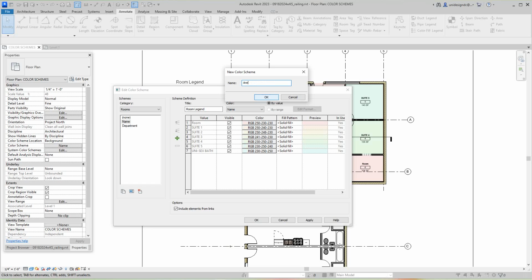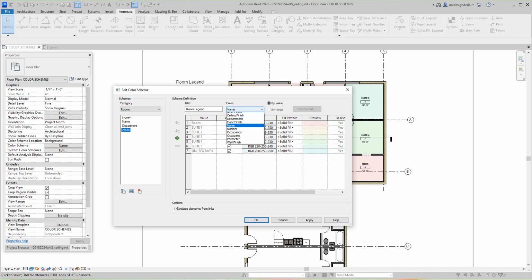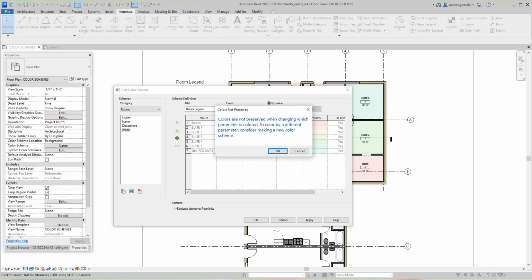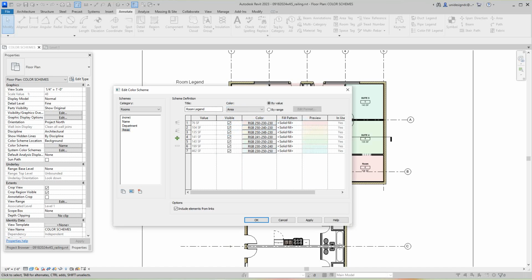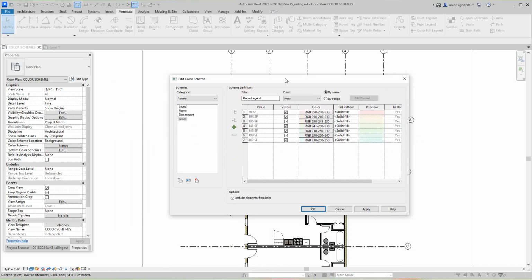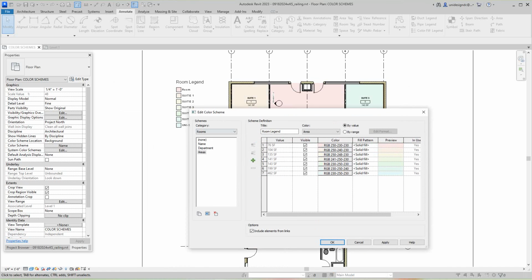Boy, I can't spell today. Okay. And then here, we go areas with this one, and we go to area here. Okay. So we have our two different color schemes. We have one for areas and one for room names.